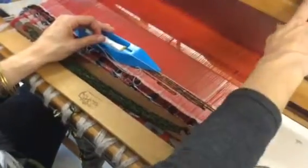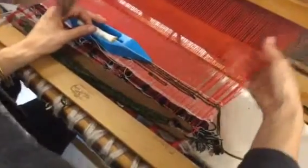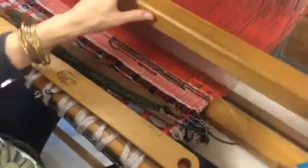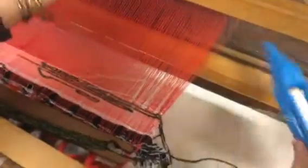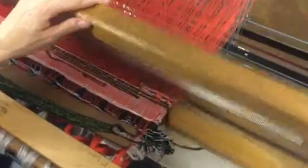Okay, the next thing I'm going to do is, that was on one treadle, I'm going to press the next treadle, and I'm going to do an odd number of picks in here. And what it's going to do, it makes these little cells. So the tighter this stays down here, the more likely they will look like ovals or circles. I'll just do about 5 of them.